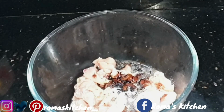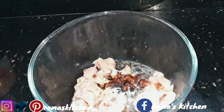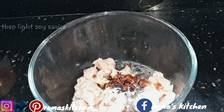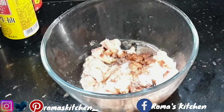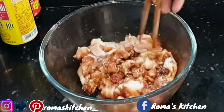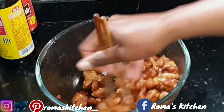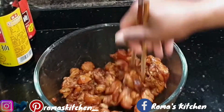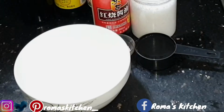Then I'm going to be going in with some light soy sauce as well, and the light soy sauce is for flavor and not so much color. So add 1 tablespoon of light soy sauce. Then I'm just going to mix everything together. And then I'm just going to rest this to the side until I'm ready to use this.